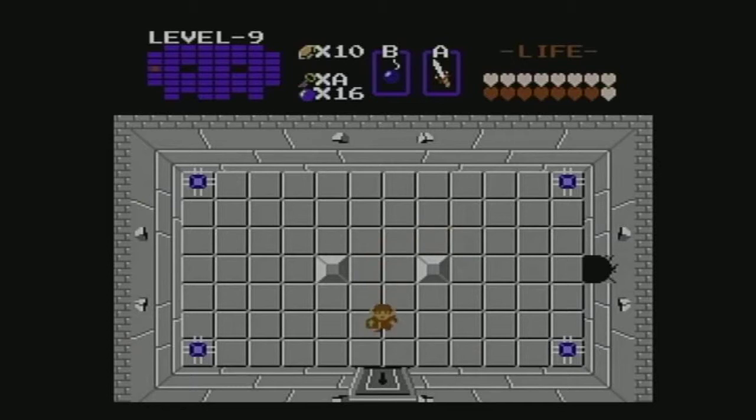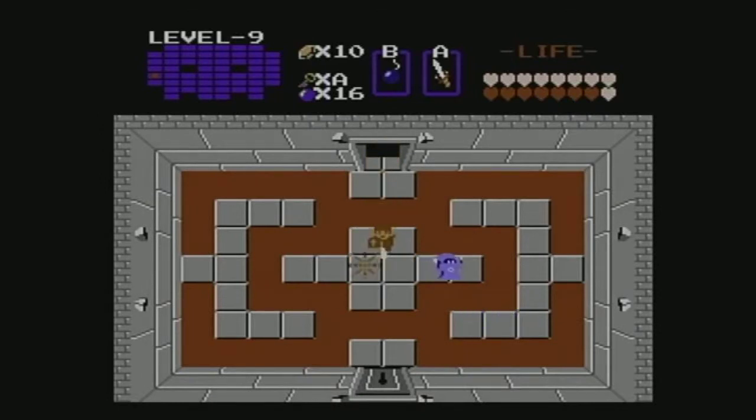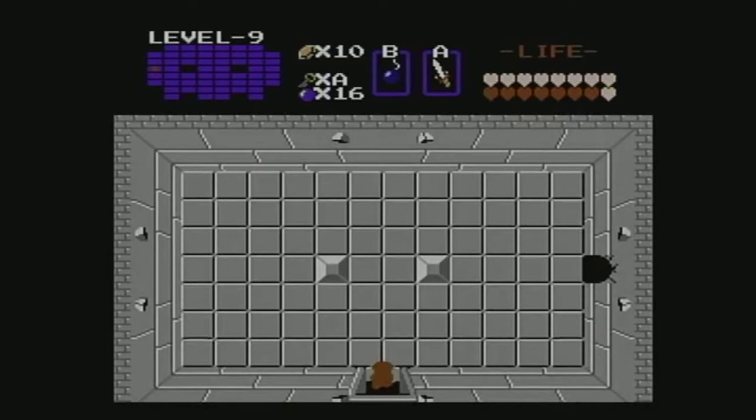Well, maybe there's... If we go up... Let's go try... Nah. Let's go down. Confused. Oh, there we go. Get rid of these babies. You know what? There we go. Let's try this. Nope. Like I said, there had to have been a reason for these bombs. Maybe I'm wrong. I don't know, guys.